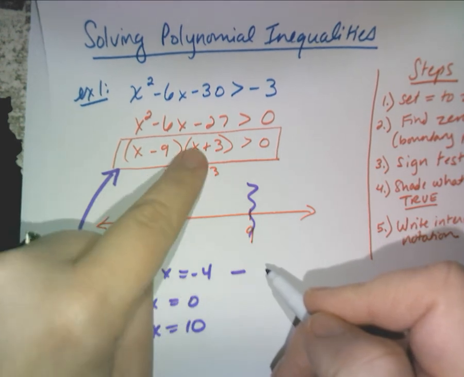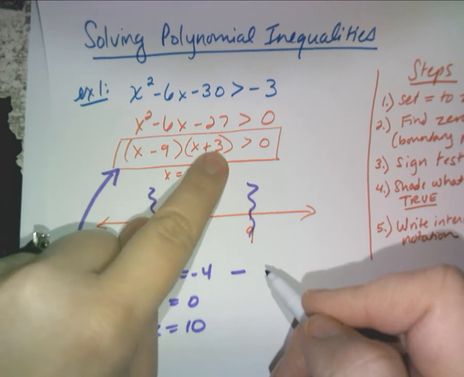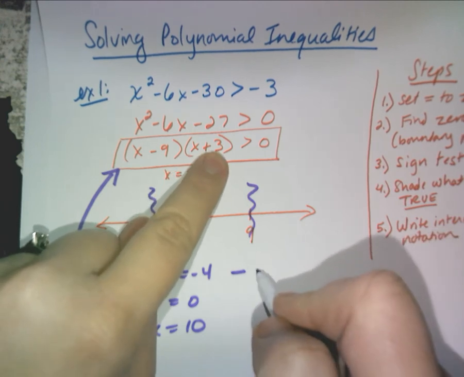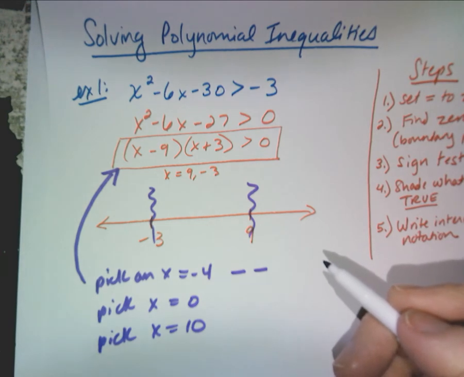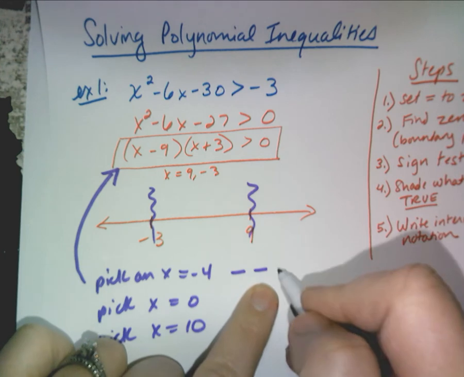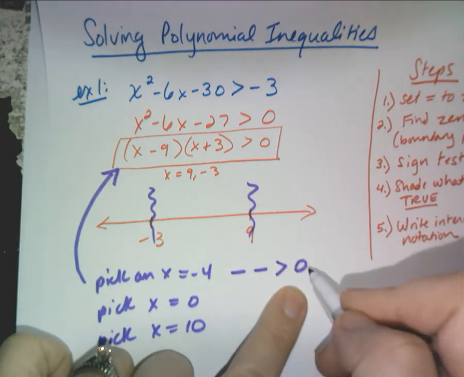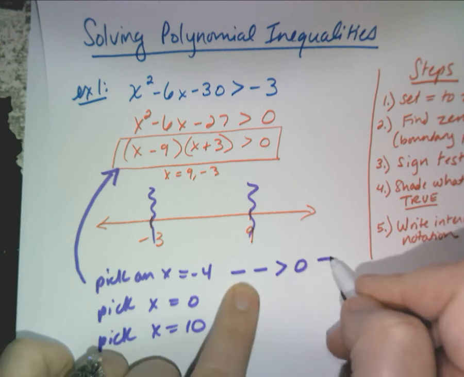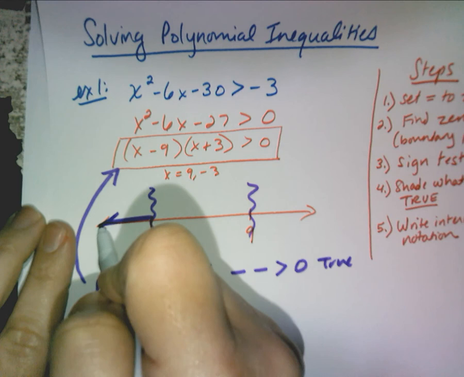Then I put -4 in here. -4 plus 3 is what? Negative or positive? Negative. Don't tell me what the number is. Just tell me what the sign is. Perform a sign test. What is a negative times a negative? Is a positive number greater than 0? Is that true or false? That's true. So right here is true, and that's where you would shade. This is true.